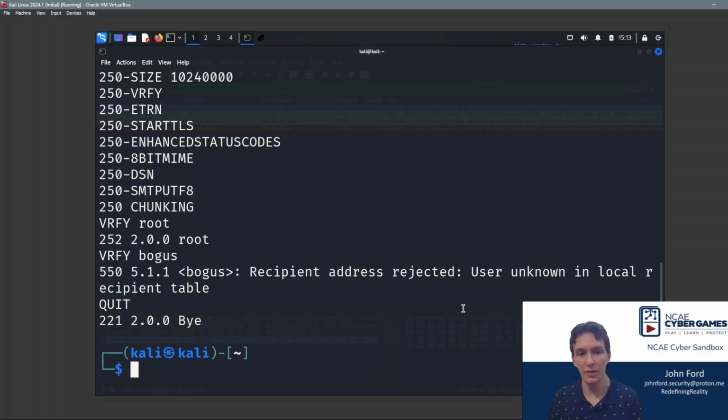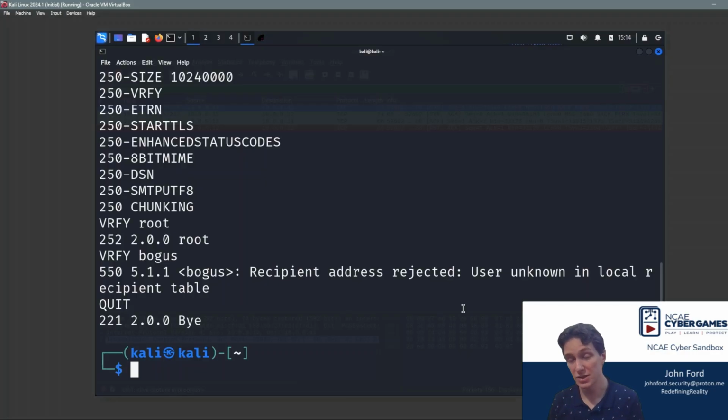Knowing this, knowing that we can test if usernames are valid or not, we could actually write a script that goes through a bunch of common usernames in Linux and tests all of them out to see which usernames are valid on our target. And while this may not be useful on its own, when you combine this with some of the password attacks that we'll look at later, knowing the usernames for users that are present on the target can actually be pretty useful as an attacker.